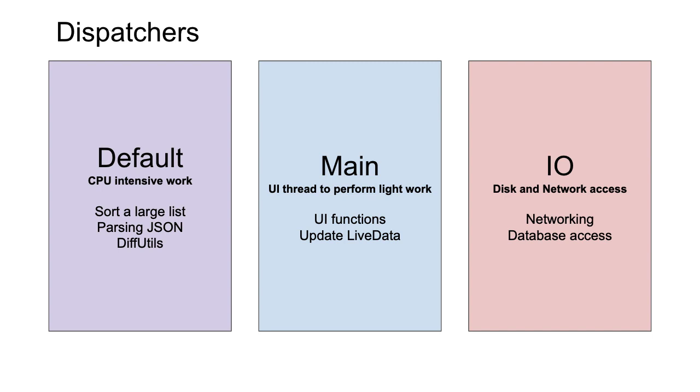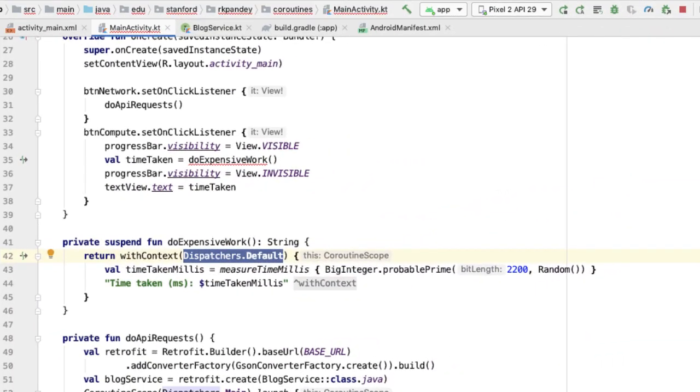And the new one that we just introduced now for doing this expensive work is the Default dispatcher. And this is used for CPU intensive work. For example, sorting a large list of numbers, or if you want to do DiffUtils in RecyclerView, all that is an example of CPU intensive work that you don't want on the main thread, but it's also not IO bound. So this is a good example. In our app, we're doing something which is very CPU intensive. So we want this to happen on the Default dispatcher.